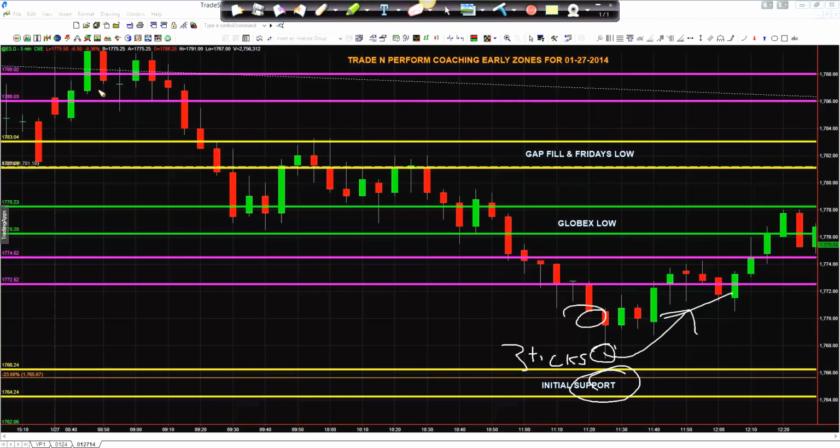And yes, there were zones that got busted, but this zone took its time to get busted. This one got busted pretty quickly. And all you can say when you look at your spreadsheet is, is this normal? Is this how we normally trade? Or does this happen on occasion and no big deal? And let me tell you the answer to that question. This should be no big deal.